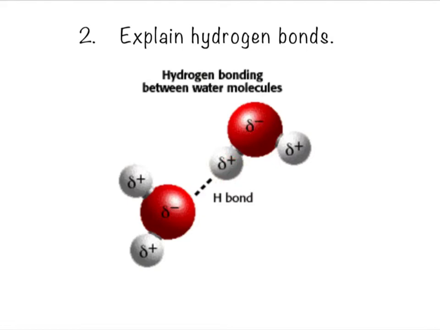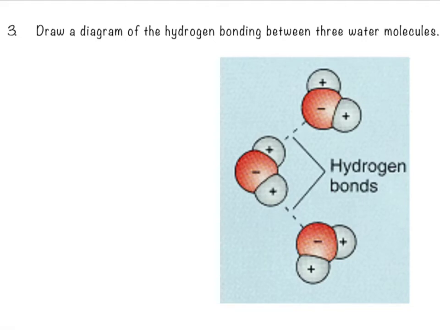If you are a hydrogen atom and all you have is a proton and an electron, and your electron is gone, you're positive. You will notice that adjacent water molecules, there is some attraction between the hydrogen of one water molecule and the oxygen of the other one. That is the hydrogen bond. It is an intermolecular force between two molecules. And here is just a diagram showing hydrogen bonding between 3 adjacent water molecules. And so it's very similar to the last one. You will note that you have attraction between the hydrogens of one water molecule and oxygens of another one. So that would be how you would demonstrate hydrogen bonding between 3.